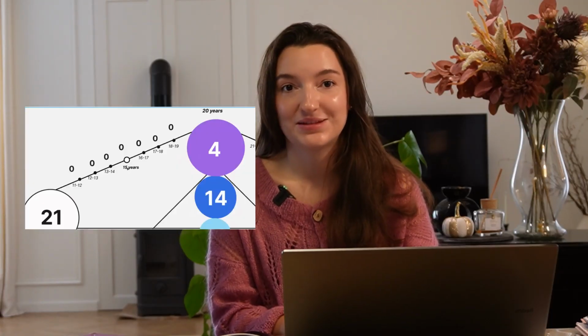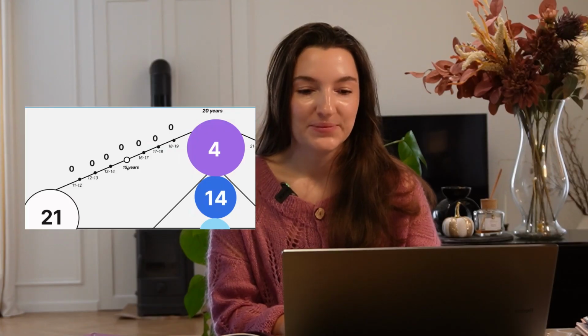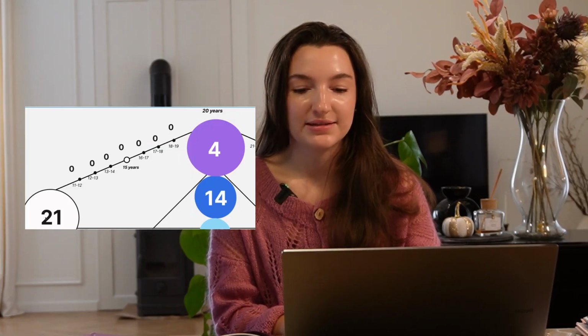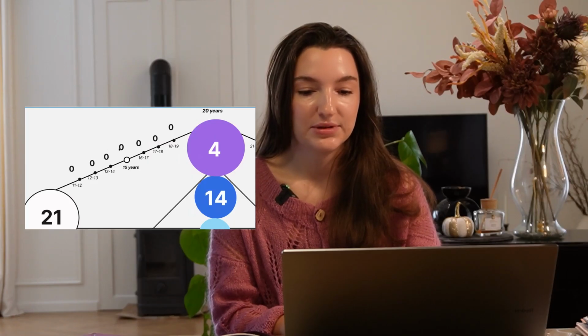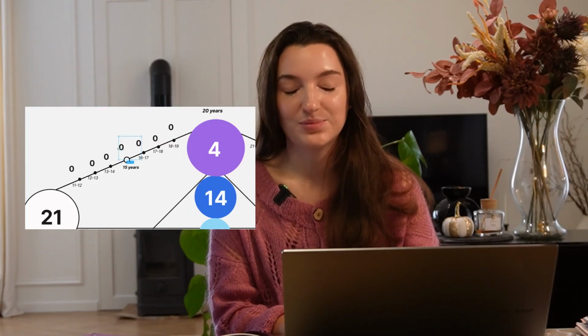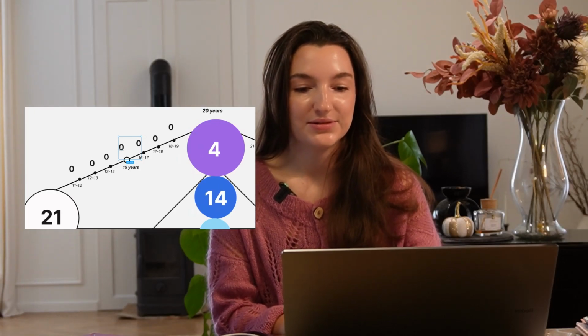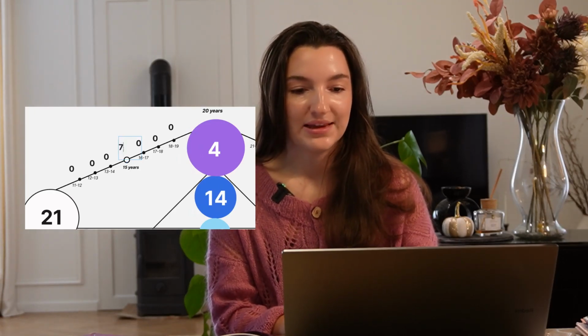So, let's find out how to calculate the rest of the tiny numbers. We have to start from the middle one. In this case, it is 15 years old. And how to do this? We have to add 21 plus 4. And in this case, it will be 25. 2 plus 5 again. We have to do this, and it is 7 here.